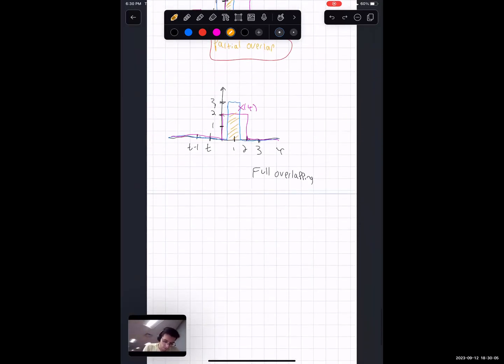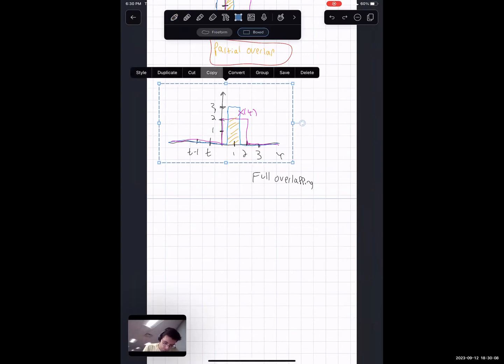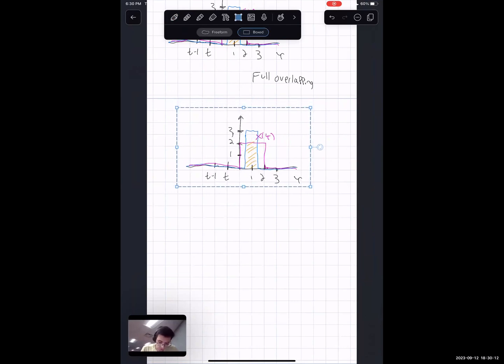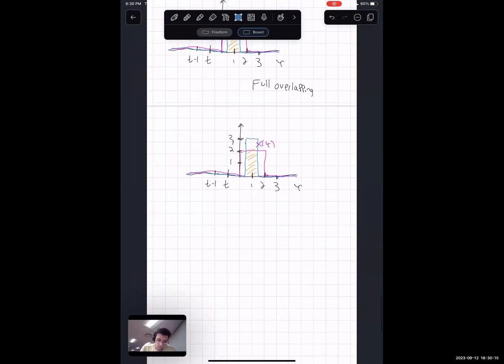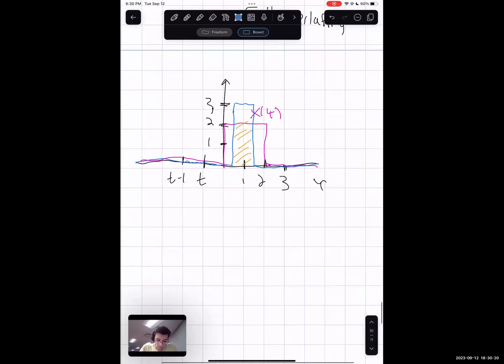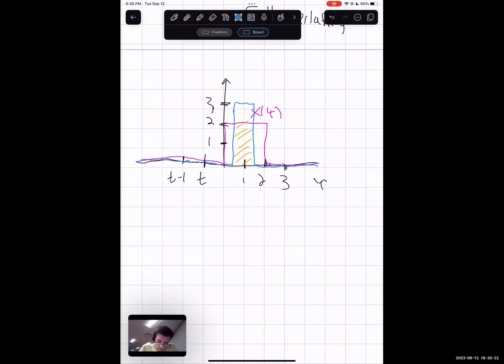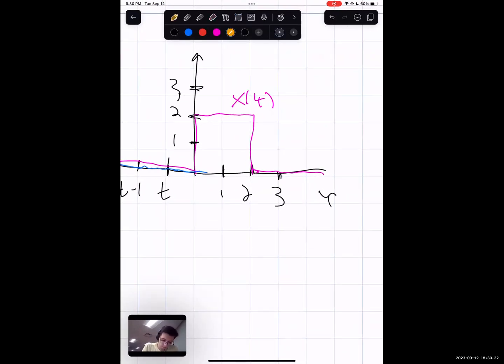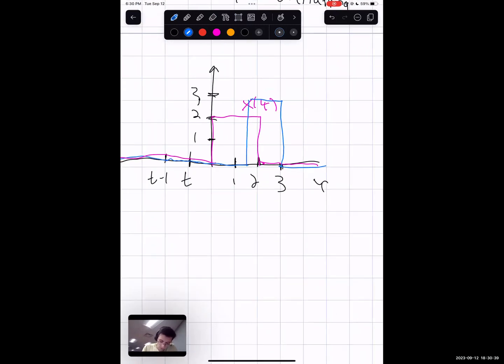So here we have full overlap. And I don't want to rush for this next portion, but I think Ryan has a much more interesting problem that will be a little more relevant because this is a little on the basic side. So I'm going to breeze through this a little bit, but please interrupt me if you guys are lost or I'm going too fast, or any doubts. Okay. So here, once again, we have that partial overlap.